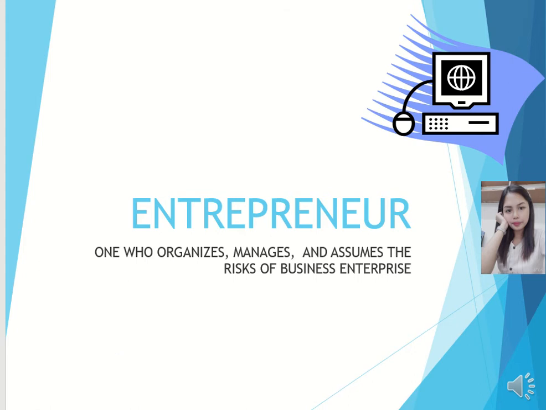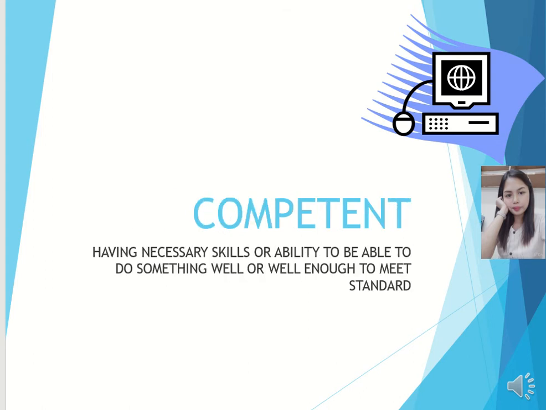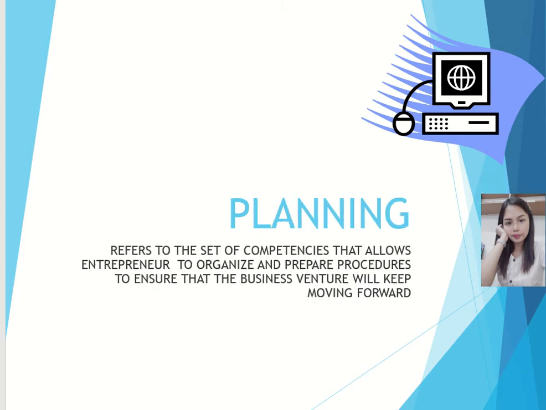Next, what are these PECS, or personal entrepreneurial competencies? When you say PECS, these are the characters or attitudes that the entrepreneur must have in order to become a good entrepreneur or a successful businessman. First we have competent. It is having the necessary skills or ability to do something well or well enough to meet the standards. So when you are competent, class, it means you are capable of doing different kinds of things.